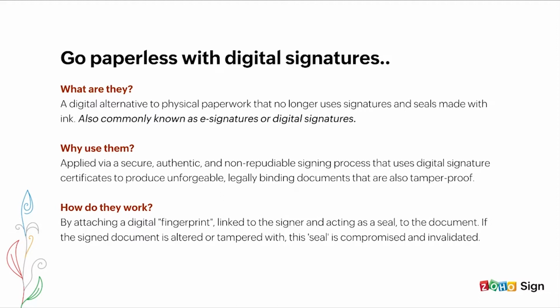Not just that, they are more secure because they make use of digital signature certificates, which are mostly like digital fingerprints added to the properties of a document. So, in short, signers are authenticated during the signing process. Their identity is digitally linked to the documents. So, it is legally enforceable in court.